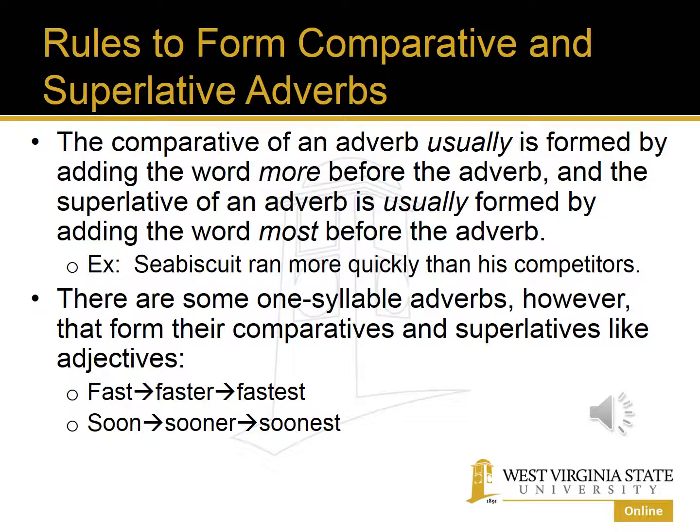However, there are some one-syllable adverbs that do form their comparatives like adjectives. So fast, for example, is an adverb. Faster is the comparative. Fastest is the superlative. Or soon is an adverb. Its comparative is sooner, and its superlative is soonest. So there are exceptions, but generally the rule is more and most before adverbs.